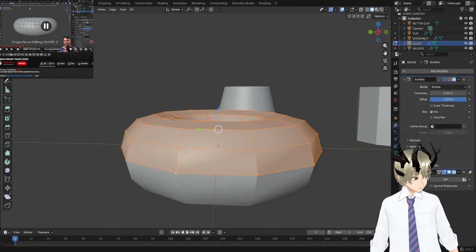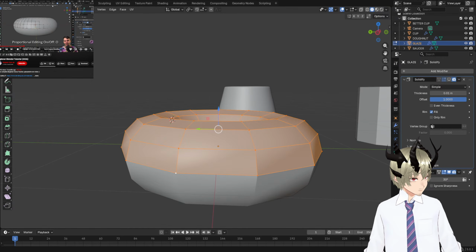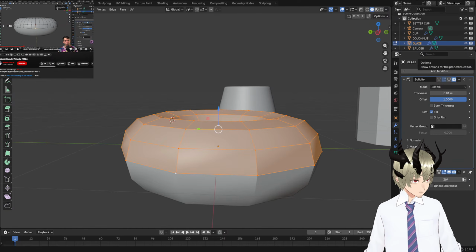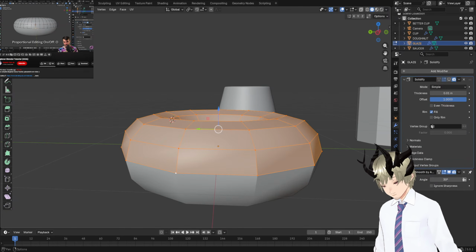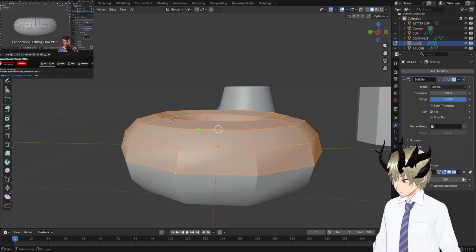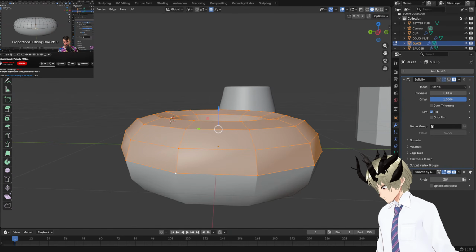Wait, what? Hold up. Hold up. I did not notice where he was pointing. Oh, there it is. Okay. Nope. What? Ah, it's this one right here in the center for me. Okay.